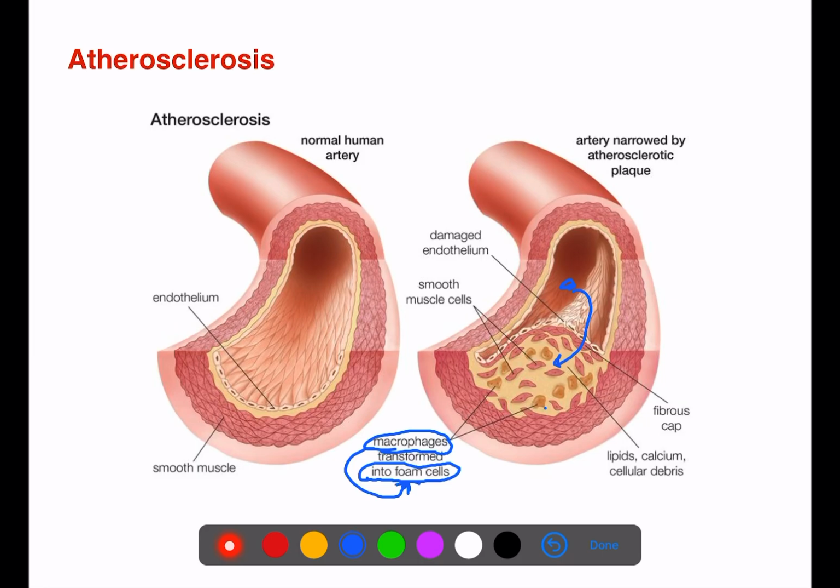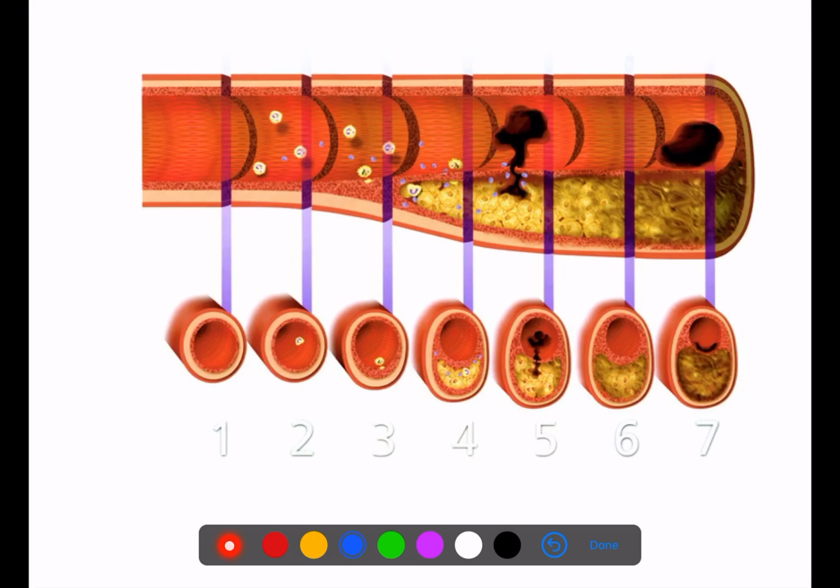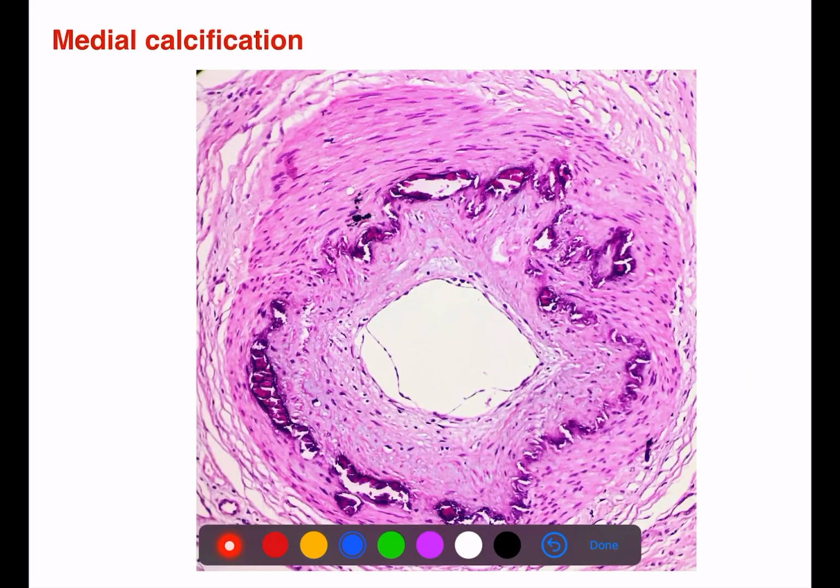The accumulation of lipid within the tunica intima will lead to occlusion of the lumen of the blood vessel and cause infarction to the organ. For the occlusion of a blood vessel to become significant, it should reach 90% of the lumen closed until there are clinical signs of occlusion.